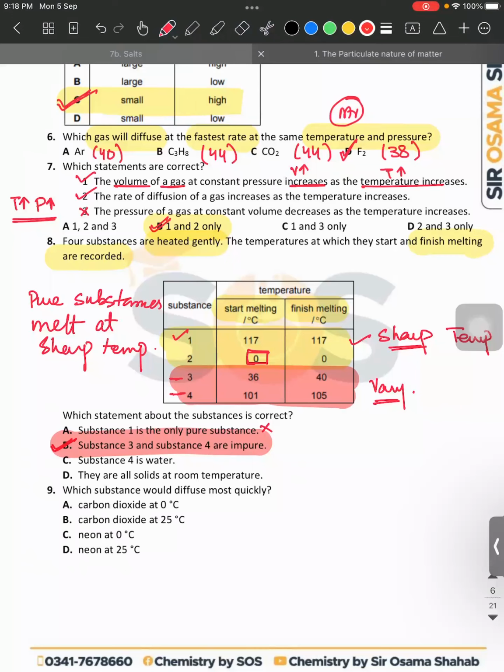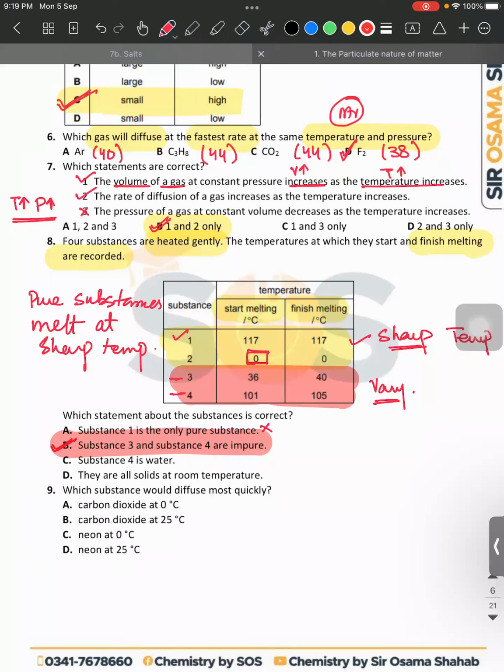सर? जी बेटे. सब्सटेंस 1 का लाइक मेल्टिंग और बॉइलिंग पॉइंट शार्प है, तो ये प्योर नहीं होगा. बॉइलिंग पॉइंट थोड़ी लिखा हुआ है, ये लिखा हुआ है कोई सब्सटेंस मेल्ट होना स्टार्ट हुआ है और उसने सारा का सारा मेल्ट उसी पॉइंट पे हो गया. लेकिन इनका मेल्टिंग पॉइंट शार्प है, तो ये प्योर नहीं होगा. मेल्टिंग पॉइंट शार्प है ना, इसलिए तो प्योर है. पहला वाला और दूसरा वाला दोनों प्योर है.